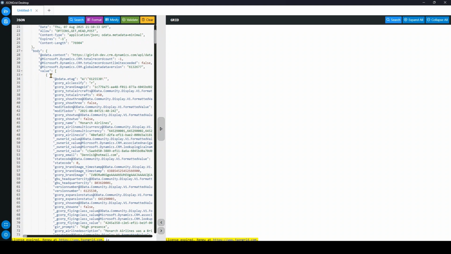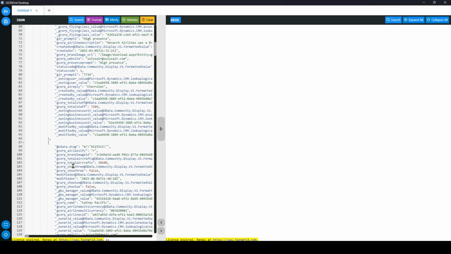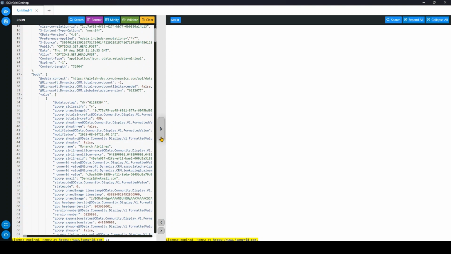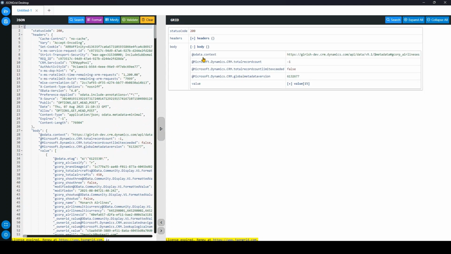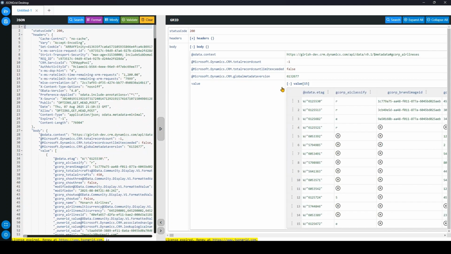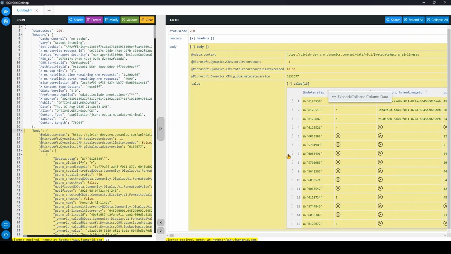This is the first item, the value from here, and like that you will see the second item. Then if you want to see it in the table, I can see clearly that these are the items, and let me scroll it for you.